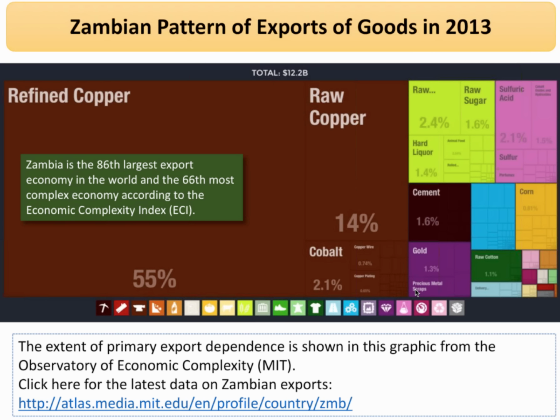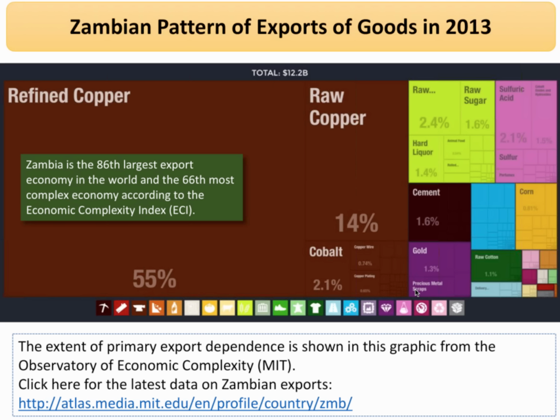This next chart comes from the work of my good friend Cesar Hidalgo, who is a brilliant physicist at MIT, and he plots all the trade of every country in the world and looks at what they export and what they import. Now, this is a wonderful chart for Zambia because it shows how reliant they are if we just focus on goods, on the export of refined copper, basically raw copper that's been processed a little bit, and cobalt. Add those figures together, you get over 70% of Zambian goods exports come from refined raw copper and cobalt. And they have some other industries as well.